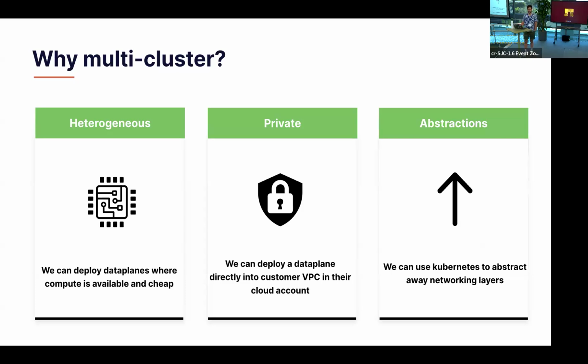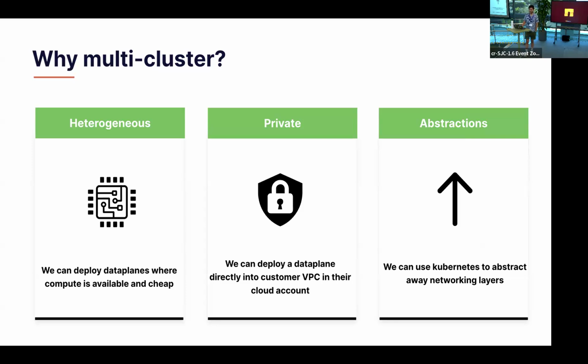In particular, for GPU scarcity, one of the things we've done is leverage multiple Kubernetes clusters to find compute. If we're running in AWS and AWS has certain NVIDIA GPUs that are readily available and others that are not, we can have clusters in different clouds, maybe some more niche GPU clouds that have those available for us.